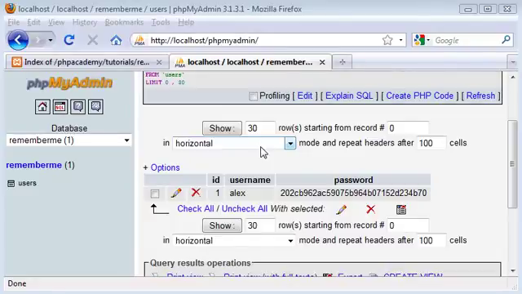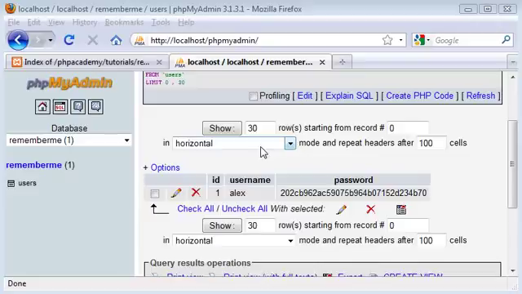Firstly, what I didn't explain in the first part of this tutorial was that the remember me function works by, if remember me is selected, a cookie is set with an expiration of 48 hours. In this case, you can set it to whatever amount of time you want. It's in seconds, so however many seconds you like. And if it isn't checked, therefore they don't want to be remembered, a session is set.